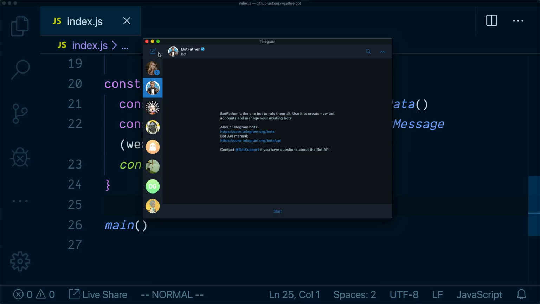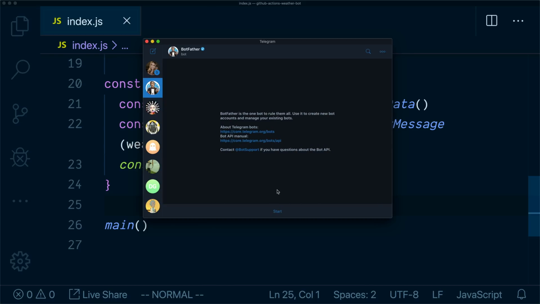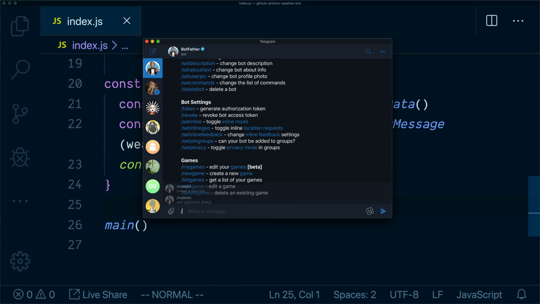In my Telegram app, I need to set up a new application and get an API key for my bot to be able to send messages. In the search bar, search for @botfather. This is Telegram's bot for creating new Telegram apps. When you start a chat with BotFather, you'll give your app a display name and a username.